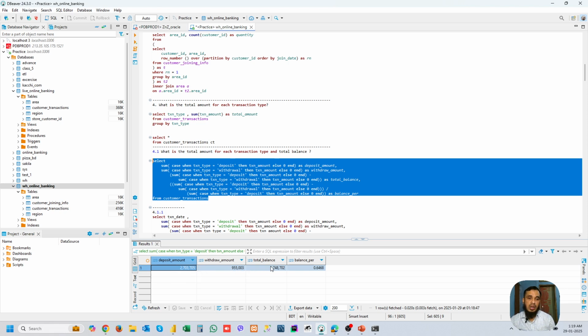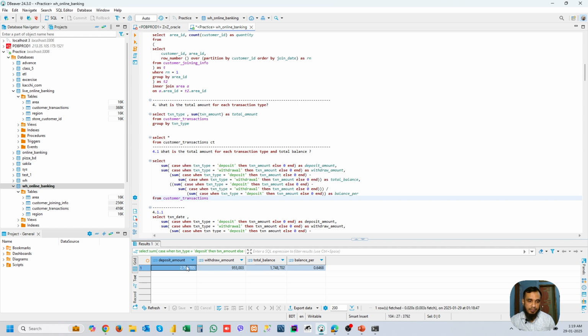I have tried to show how much amount was in the deposit, withdraw, and total balance. The total balance is the difference between the deposit amount and the withdraw amount. In this case, we use the window function with CASE for the deposit amount and for the withdraw amount, and I take the difference between the deposit amount and the withdraw amount, which I called the total balance.